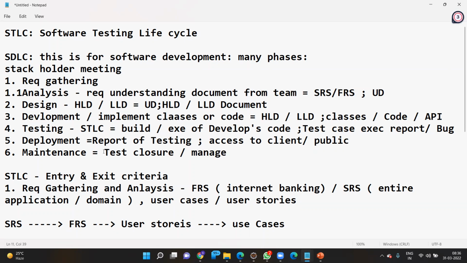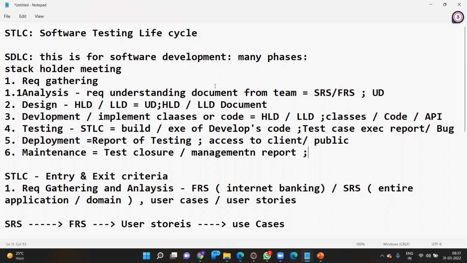From the testing point of view, we provide a test closure report. So this is the entry and exit criteria of the SDLC phases.